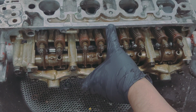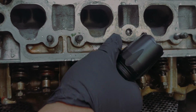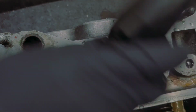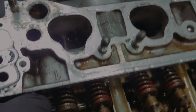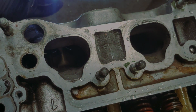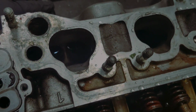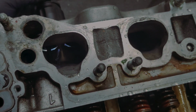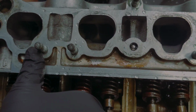After that, you can grab a flashlight and shine it behind the valves, and you shouldn't see any light coming through the valve seats. That's a pretty easy indication that your valves are leaking. So you can do a water leak check and a flashlight check. So yeah, this head's done. The valves are bent. That's pretty much what's going on here.